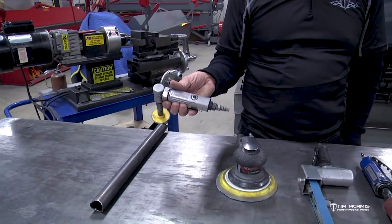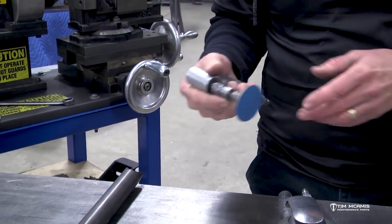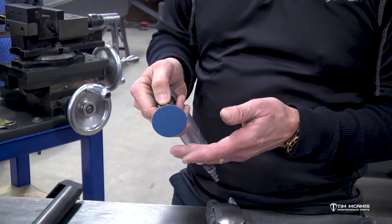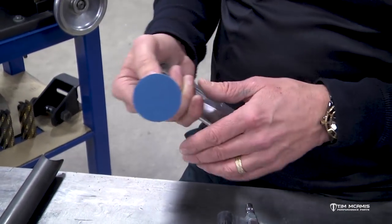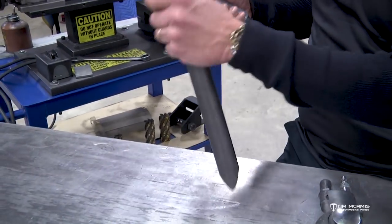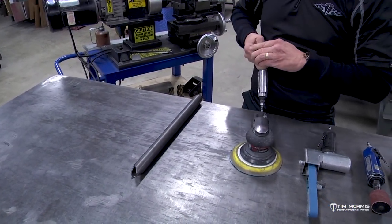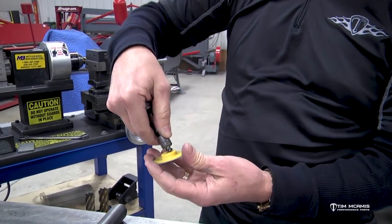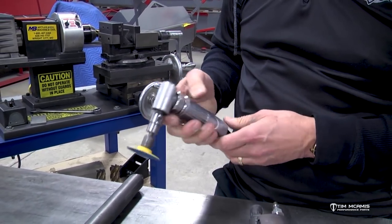This is a little 90-degree pneumatic die grinder. It holds a quarter-inch bit and we use these little two-inch sanding discs. We use thousands of these and they come in different grits — this one has 80 grit, but we also have 36 grit. These are really nice for deburring a tube. After you cut it with the chop saw and you've got a square cut on the end, you can knock it off with this. They're not very expensive and they last forever. The little discs lock on — there's a roll pin and a slot, you slip them in and give it a quarter turn and it snaps in. When you wear out the grit, throw it away and put another one on.